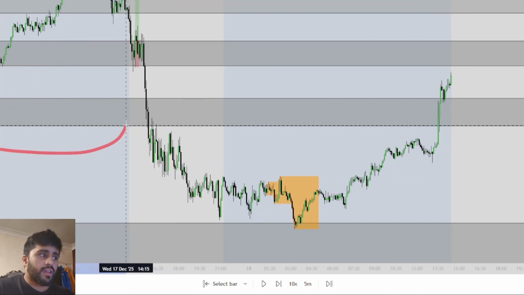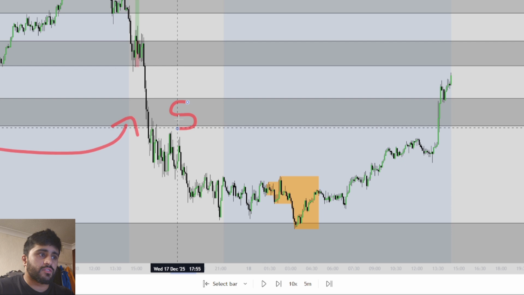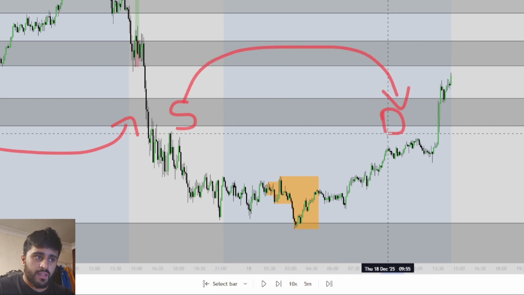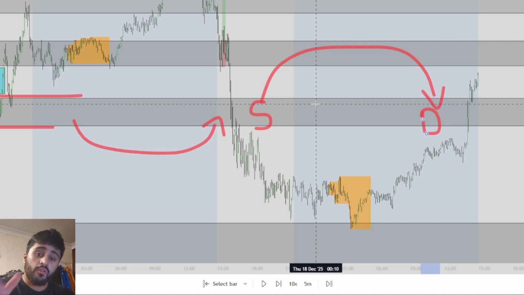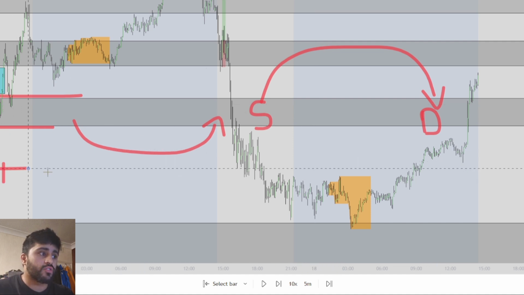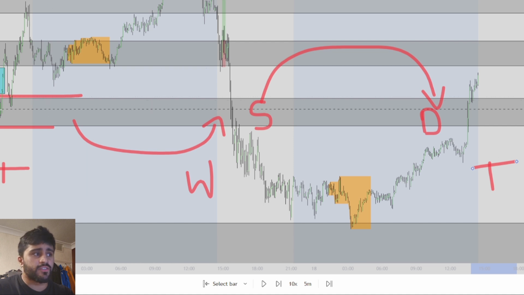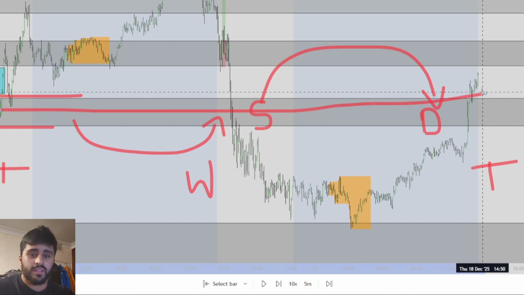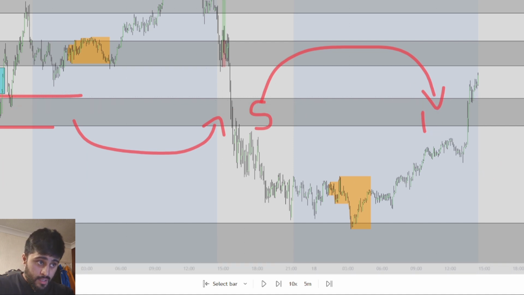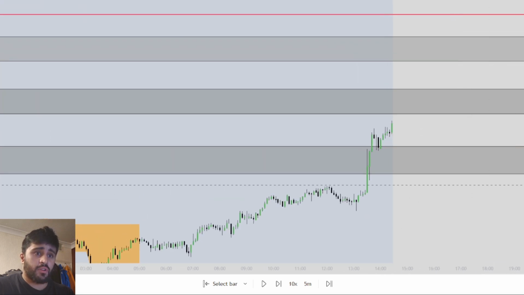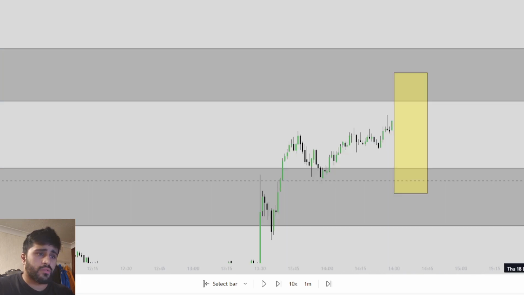We saw, again, a switch from demand to supply. Then pre-market, we break this to form demand again, right? So we're seeing that flip from the same level that held on Tuesday, Wednesday, and now Thursday, right? Notice how we have one level throughout the entire week or most of the week. Now, this is what we use to determine whether we want to be getting long or short.